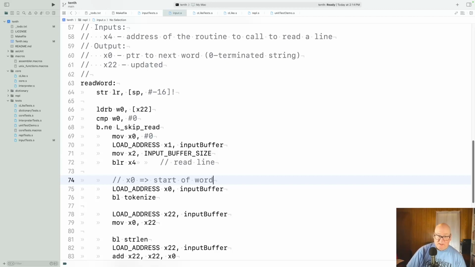Okay, so if I load input buffer x22, I think I want this to happen when it reads.